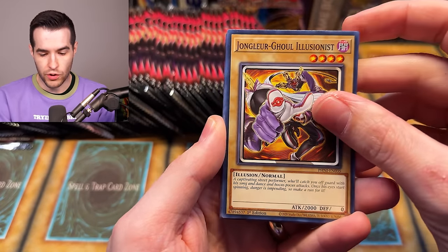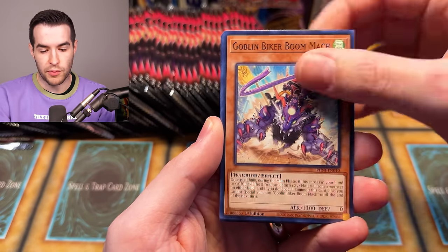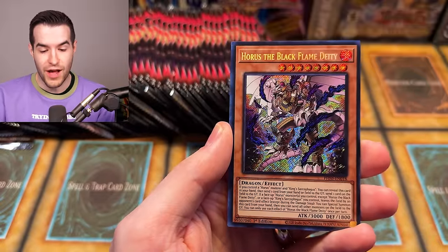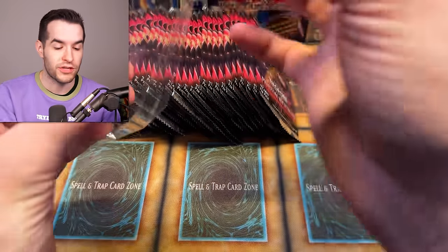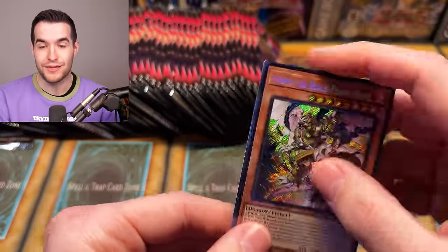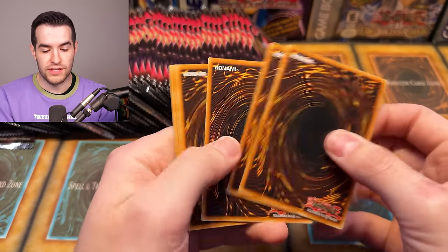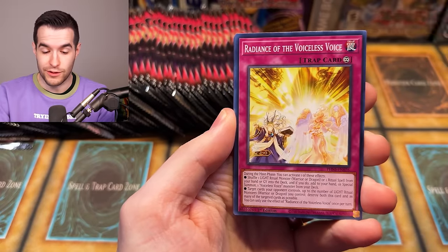What is this? The Ghoul Illusion is a 2,000/4,000 four-star monster — that's pretty cool. Eternal favorite. We have Goblin Biker Boom Mock. We have Junk Dragon, Time Reloader, Rux and Spatula — that's a secret rare. The Black Flame Deity — so we're getting some HORUS stuff in here as well. I'd love to see HORUS the Black Flame Dragon. I'm guessing it's not going to be playable, but it's a pretty cool looking card. Secret rare right off the bat — HORUS. It's probably going to end up like a $2 card, but we'll take it.